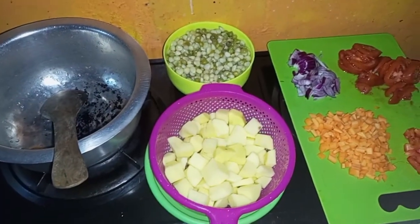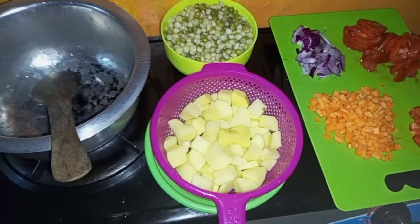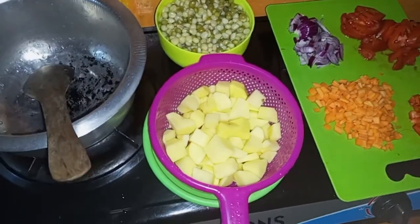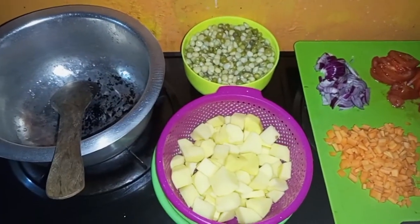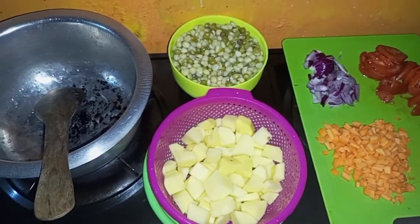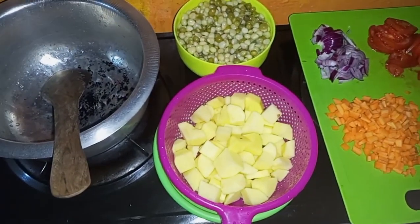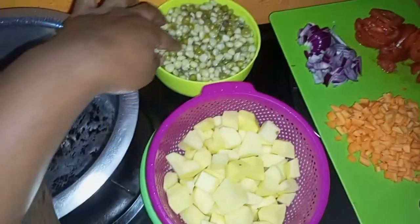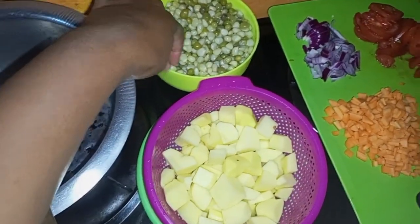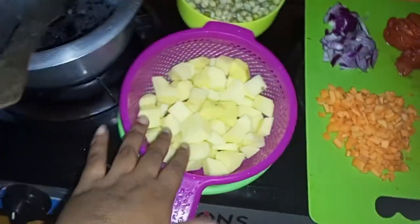So, in this episode, we are going to make several meals, and one of the meals that we're going to make is a very common dish in Central Kenya, that is githeri. Githeri is a mixture of beans and maize, or maybe maize and peas. Like for mine, we are going to use githeri made from maize and peas. The other things that we are going to use is potatoes.